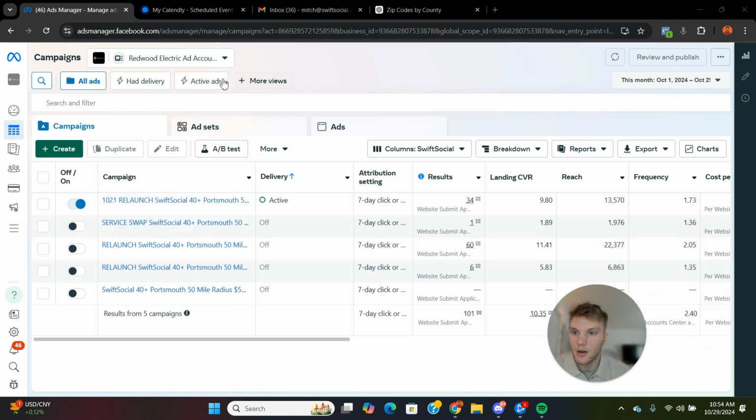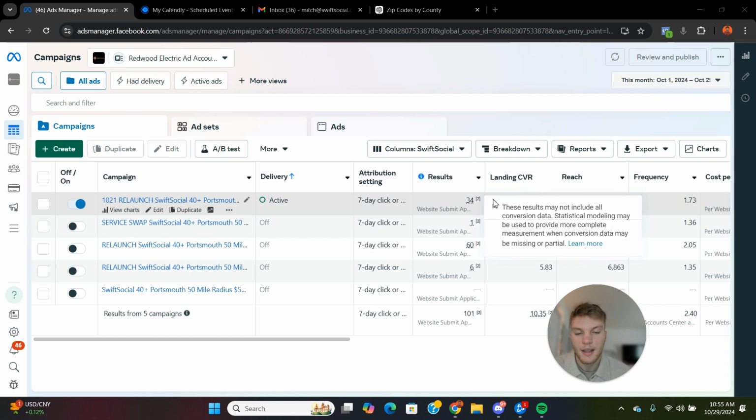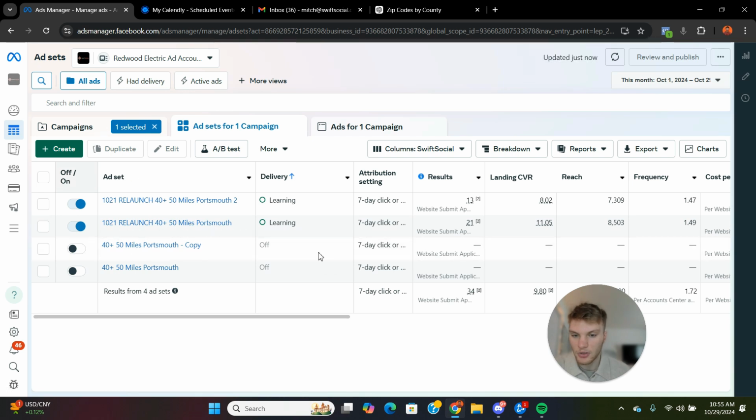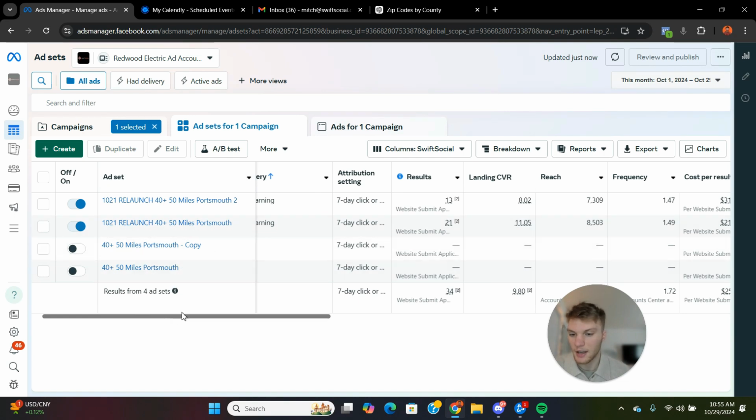First things first, we're looking inside of one of my client ad accounts right here, and a little backstory on him. He used to be spending $50 per day on his ad spend, and recently he wanted to increase it up to $100 per day. So what most people would do in this situation is they would just have one ad set running in here, like I usually recommend, at least for lower budget, right? And he would just have one ad set running at $50 per day, and that's okay when you have a low budget, like 50 bucks per day, right?